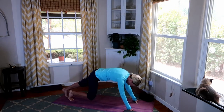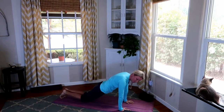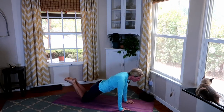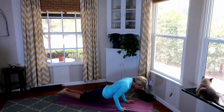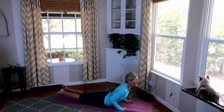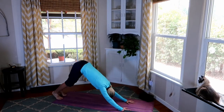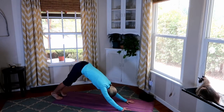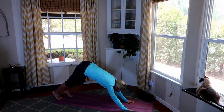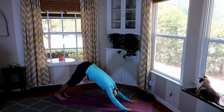Take that right foot back to meet that left foot to top of plank. Shift our weight forward, drop to fronts of the knees, uncurl toes. Arms are right by our rib cage as we lower the heart to the floor, heart off of the floor. Curl our toes under, lift and press. Downward facing dog and breathe. And centering our weight here in our down dog.